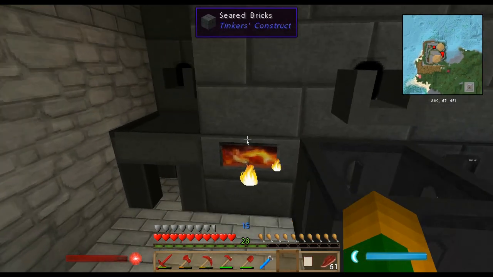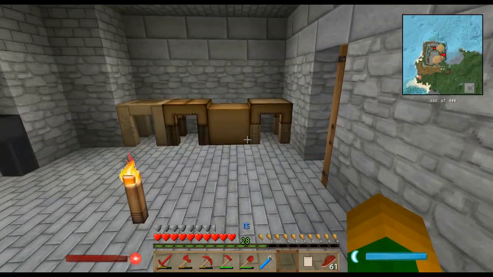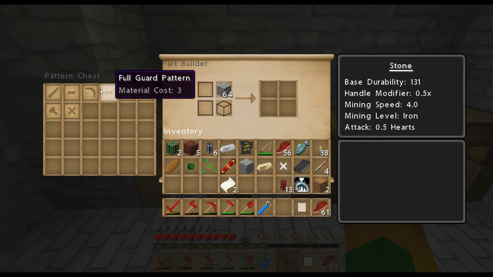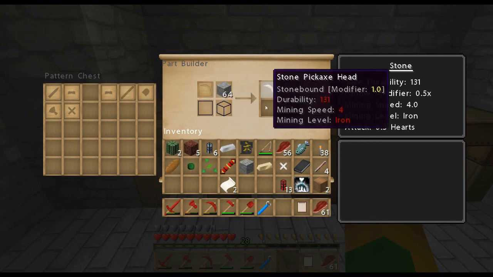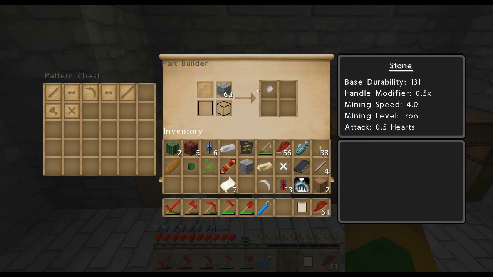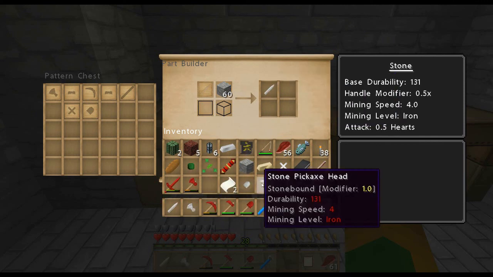And now I guess we need to make, I'm gonna put some cobblestone here, big X, shovel, axe, and sword blade. Basically, I'm just gonna switch these out.